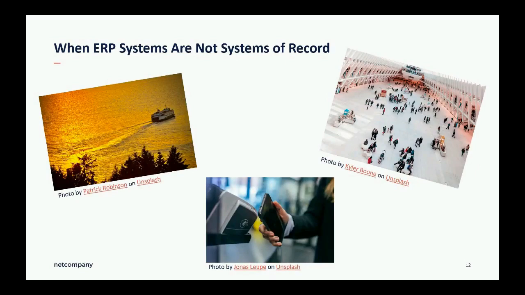You could also imagine something like the second photo, so that would be RFID chips in the supply chain. I'm quite enamored with RFID technology, and I think about how to implement such a technology more in an Internet of Things style, where you might have RFID chips in your supply chain that need to be covered. That's not really a system of record. It's way more about unique processes and how to handle them. You could also imagine something like the last photo I have here, which is supposed to be an overview of something covered by a camera. So you have computer vision making an overview, and you get data from that.